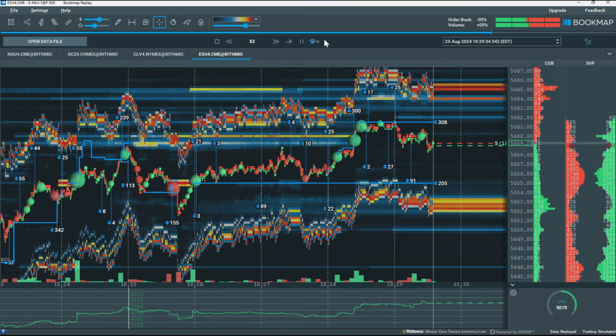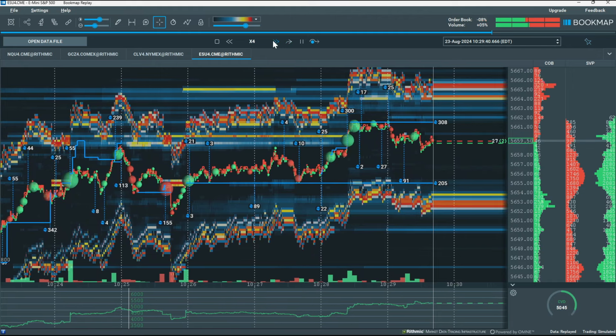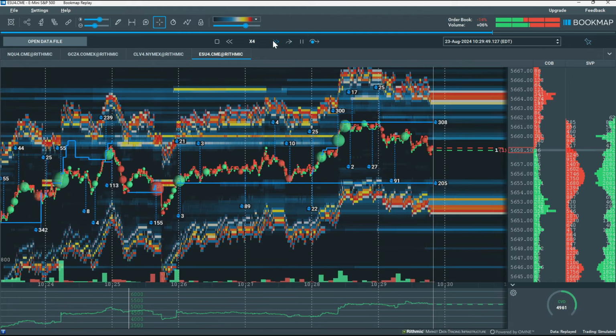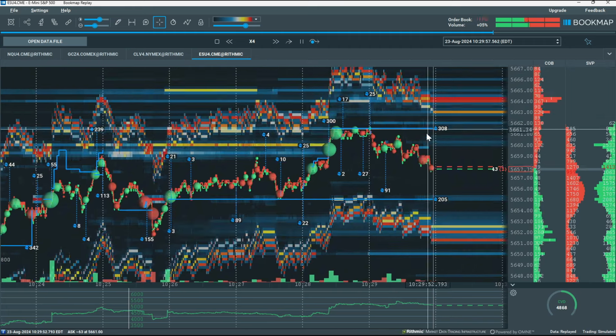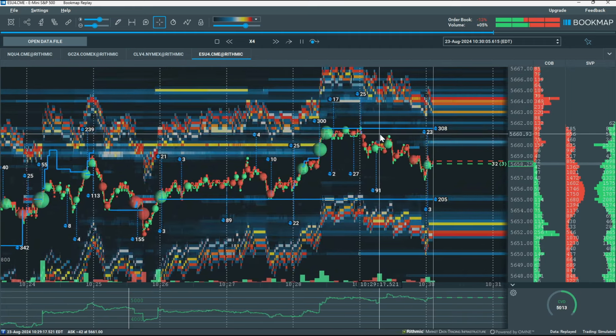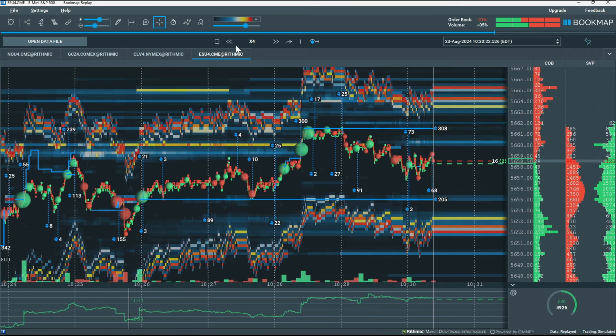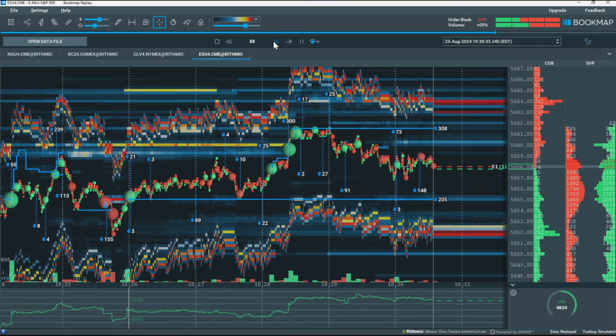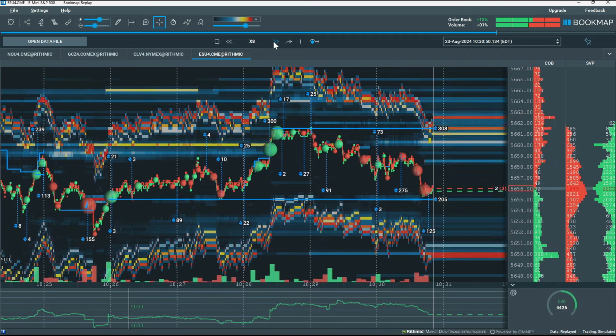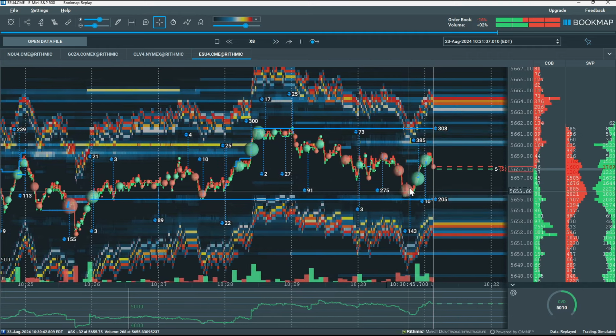So we're going to fast forward a little bit to see how price again is reacting off of that level. Very heavy iceberg. We see that sellers are stepping in. We're getting a push lower. Buyers are failing at this point. Fast forward again just a little bit more to see if this iceberg holds or if it will fail.